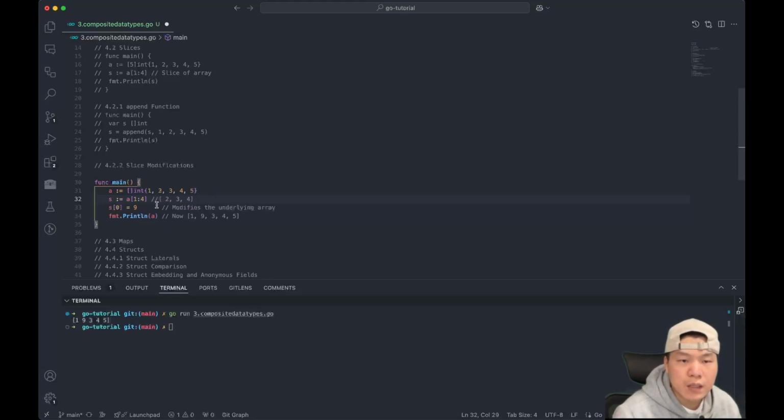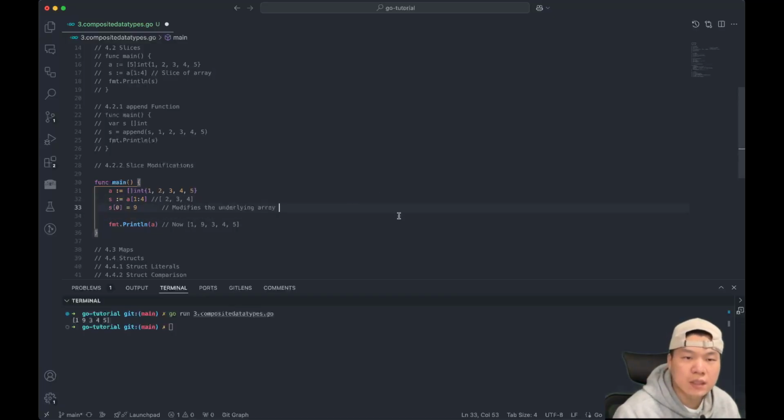The first index of S is here, this one, and we're going to replace that with the number 9. So here it is going to be 9, 3, 4.